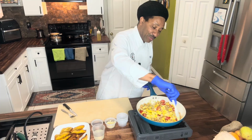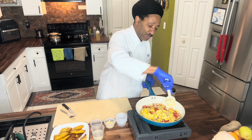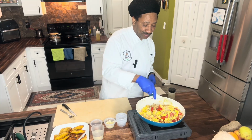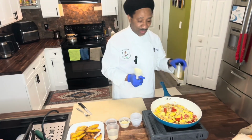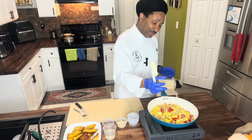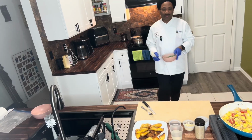Guys, this has been one of my new go-to Jamaican style breakfasts. And when I say breakfast, guys, I use the term loosely. I have it for breakfast, I have it for lunch, and sometimes I have it for dinner. It's one of those meals that you can take.